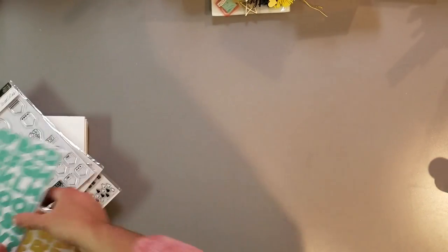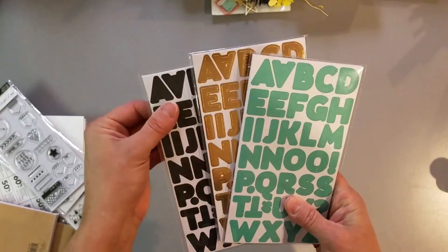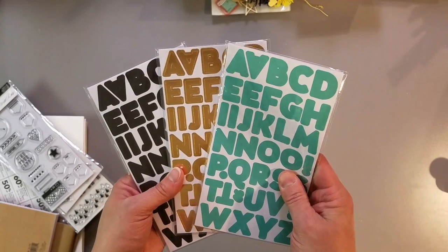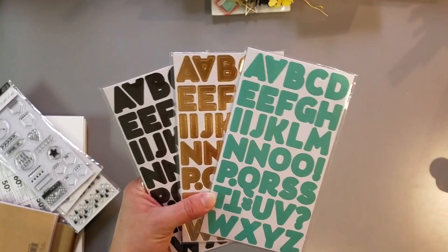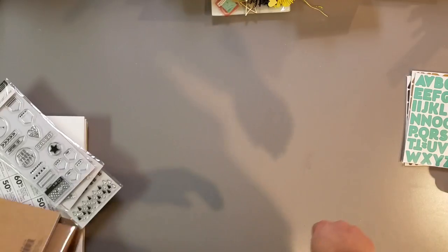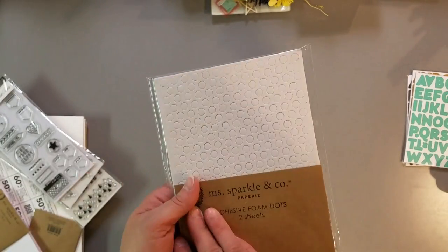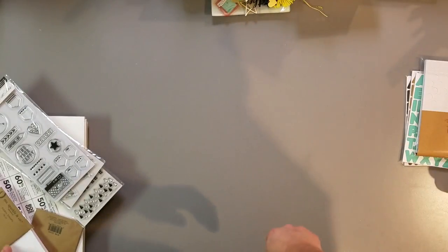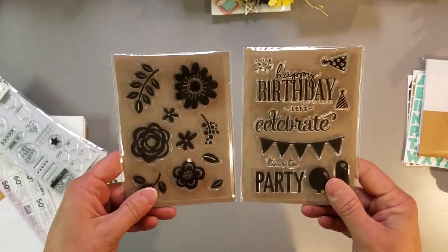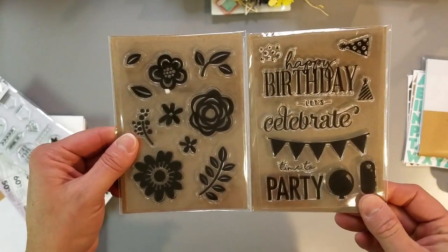I got these — I think also a dollar ninety-nine. I thought these would be perfect for Bible journaling because they're flat. I love to use flat stickers and they're a really nice size. I got those in gold, this blue color, and black. They had white ones and a light pink, but I didn't get those. And then they had these — I just got a pack for a dollar ninety-nine — different size dots. And I think these were also a dollar ninety-nine. I really liked this flower. I got those stamps — really cute.